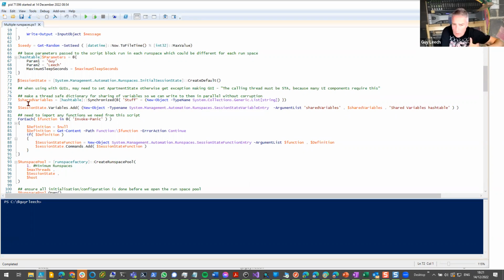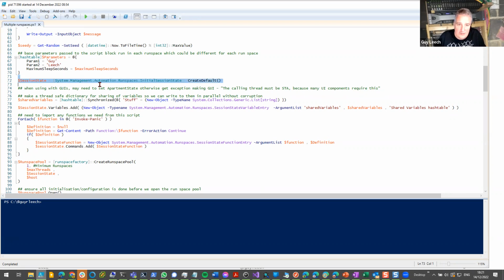This code has come from various places. I think I got some from Boe Prox. If you've heard of him, he's got some good articles, and I think I reference the first of four parts in the slides. They're good articles. But the idea with this script really is you could take it apart and use the pieces yourself. I made this test script by copying and pasting from my production scripts, should we say. The random number generator and stuff like that I don't need for the runspaces, just for my particular demo, because I'm using random sleeps to show that this stuff does run in parallel.